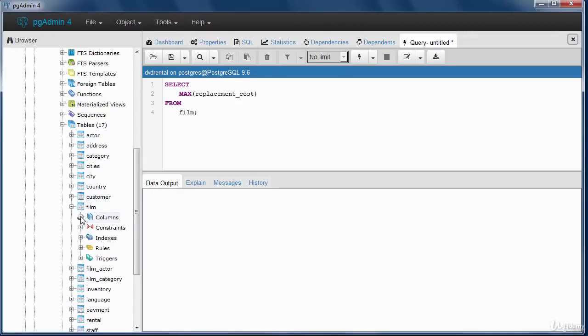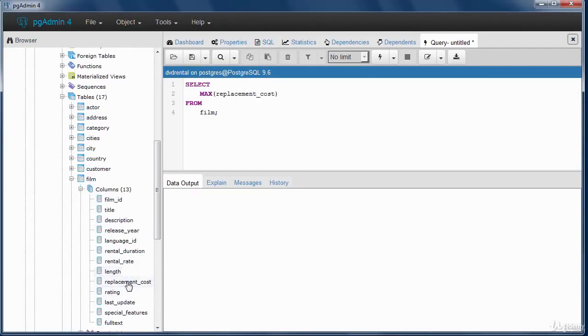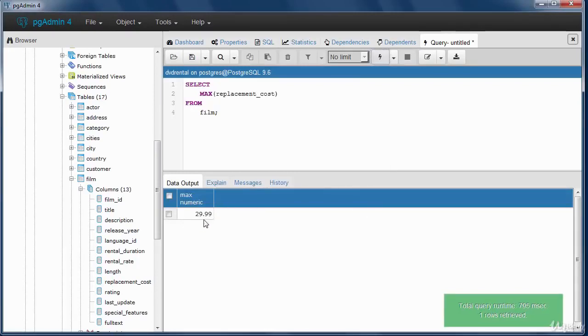The column I am applying the max function to is in a table called film, which is this table here, and within that table, there is a column called replacement cost. This is going to be the expression. This is what the function is going to compute on.